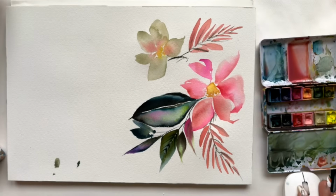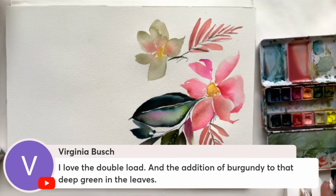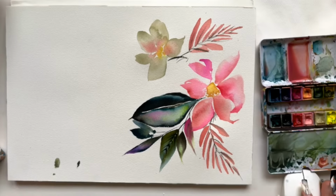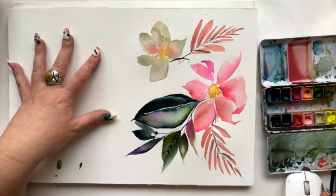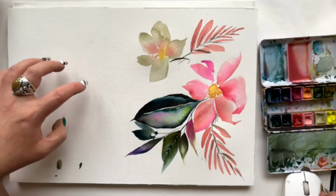Love the double load, says Virginia, and the addition of burgundy to that deep green in the leaves. Isn't that funny that it looks burgundy and it's purple and pink? Isn't that crazy? Two things, friends. Do the double loads and let your brush, actually three things.